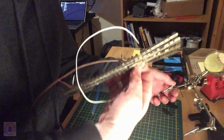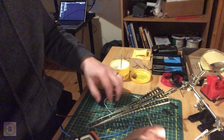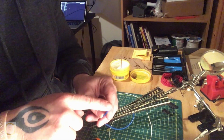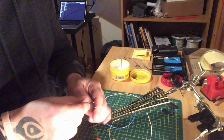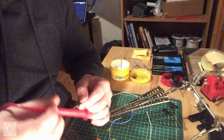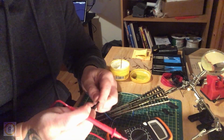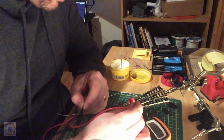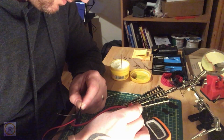I think I found it. Yeah, that one comes down. Okay, so this blue wire, if we put one connector or one probe here and just hold it against the wire, this is why we strip the wire. The other probe, once we touch each of the rails, should show a connection. I don't know if you can see. Yeah, there we go. So if we touch this outer rail, yep. We touch the middle rail, yep. And the inner rail, yep.